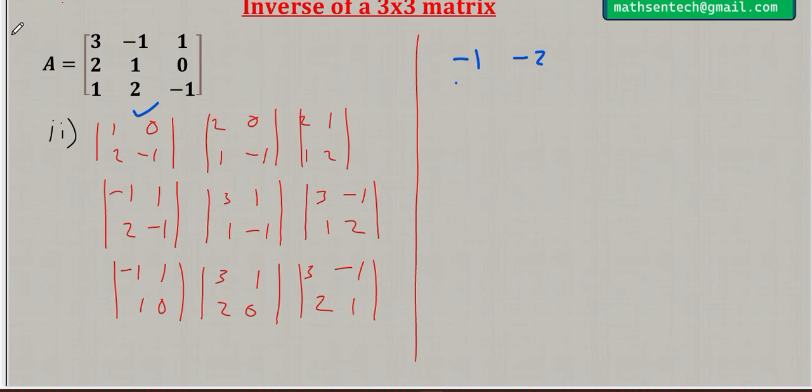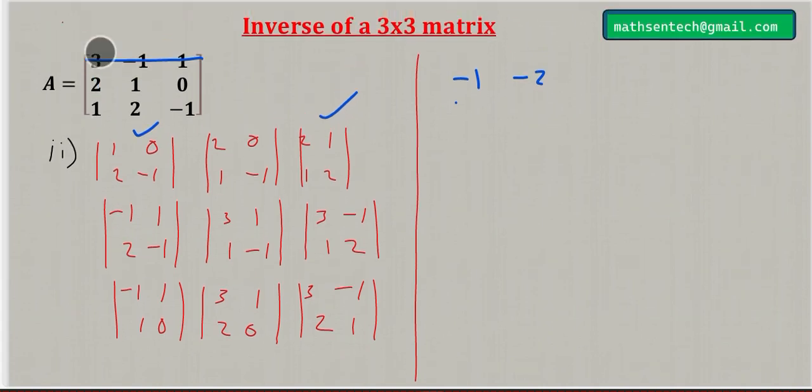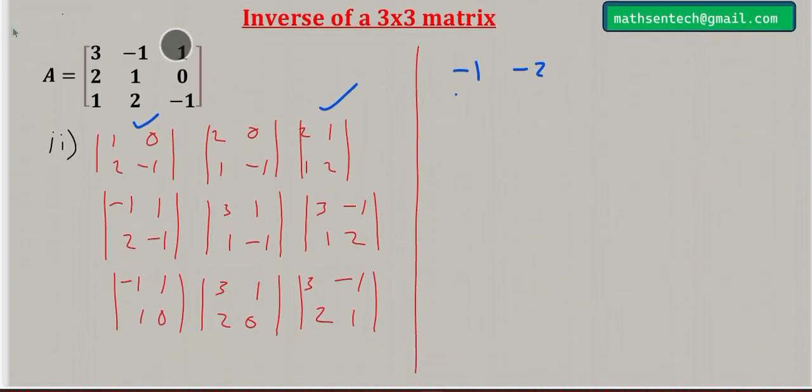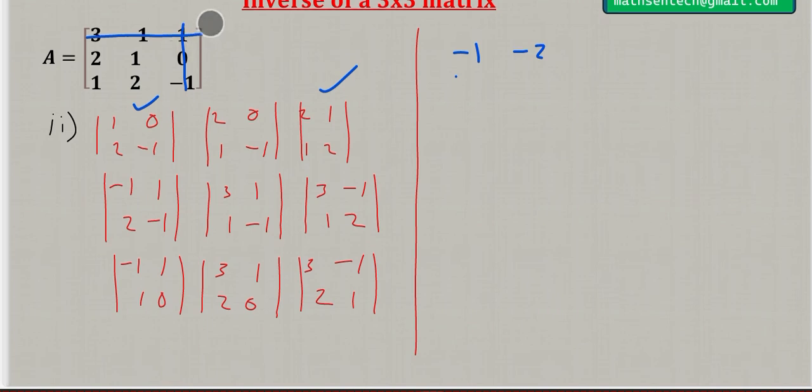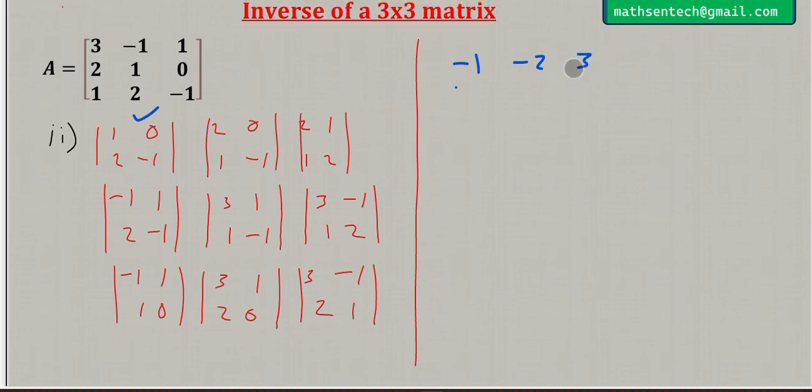I hope we got it right. We were supposed to cancel, we were at negative 1, so we cancel this and that. So we're supposed to write 2, 1, 1, 2, which is fine. That's what we have there, so we are safe. So for the last one, we're supposed to have 2 times 2, which is 4, 4 minus 1, which is 3. So 3 right here. Then we now go to the second row there.